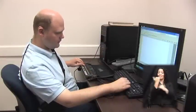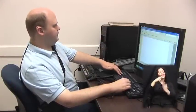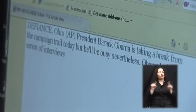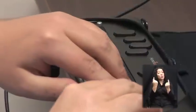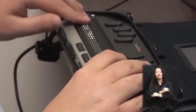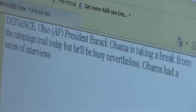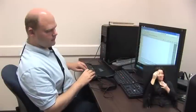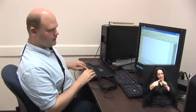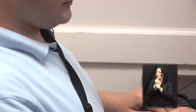Scott is sitting at his desk reading a news article on his computer, utilizing a screen reader — software that interprets the content of the computer screen and converts it into voice output. It can also convert the information into braille characters when a braille display is connected. Scott previously relied on voice output alone, but since his hearing loss has progressed, he uses the braille display as well to ensure accuracy of information.